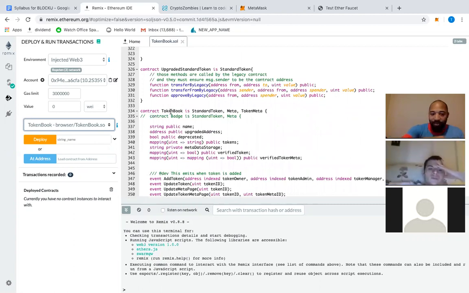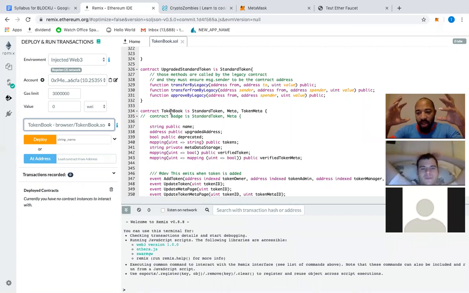It says TokenBook. And what's cool about Ethereum is that your contracts can inherit properties from other contracts. I would equate it to having an abstract class and then having classes that extend it. Or let's say you have a class called car, and then you have a specific type of car called Maserati.